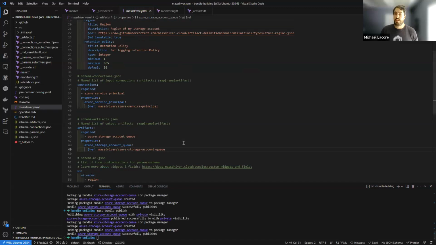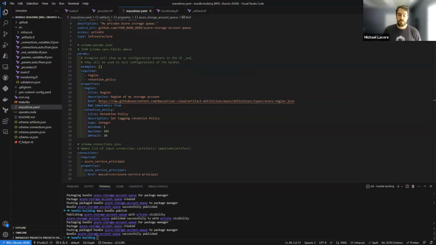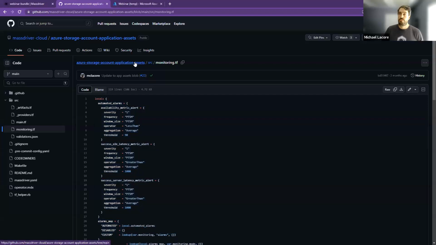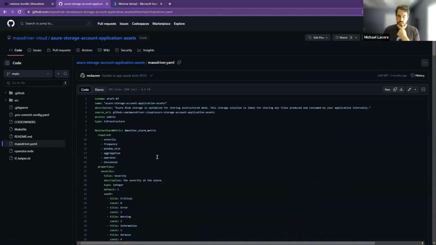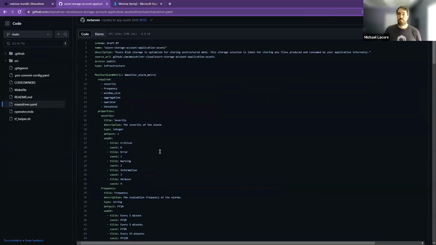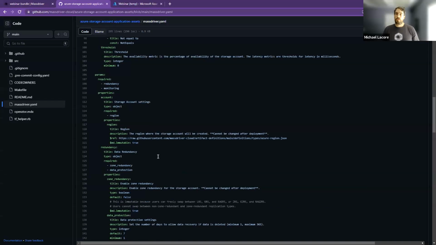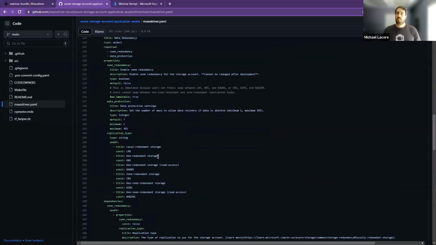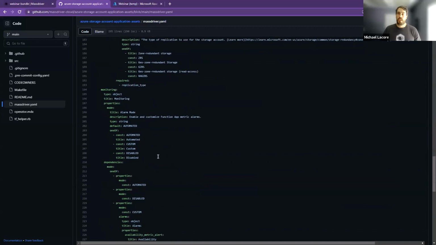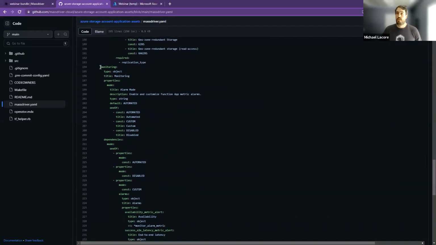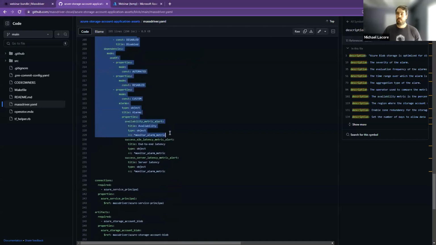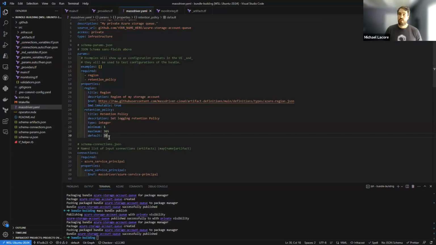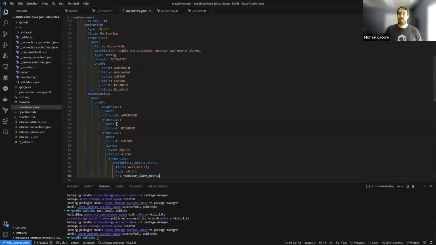Again, I'm going to copy some bits from my GitHub repo. So I'm going to switch back over. We'll go to the main directory and open the massdriver.yaml. So the first thing that I want to copy is the params block. The params block will generate a param that my users can interact with to set the type of monitoring that they want. So I'm going to copy this monitoring block here. And then we just want availability metric alert. I'm going to add a new line under retention policy and paste it in.